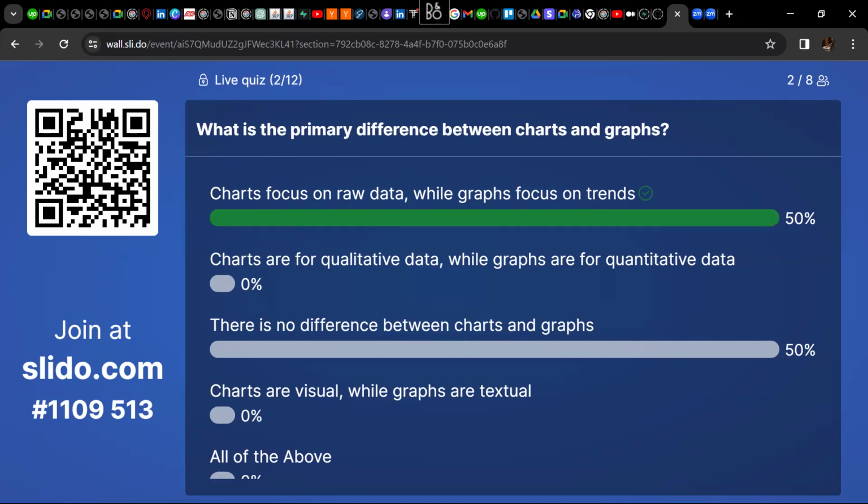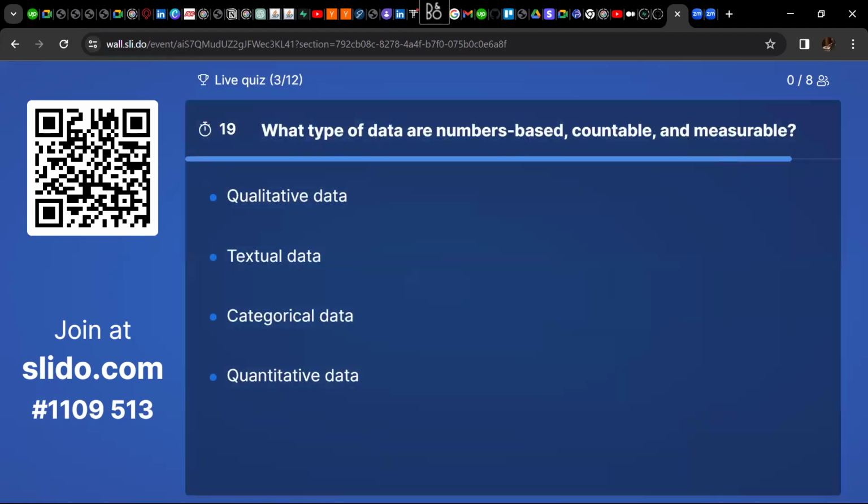Okay, so as we can see, we have 1 person. Some people do not get it correctly. The right answer is chart focus on raw data, while graph focus on trends. So there's a difference apparently. Let's keep going.